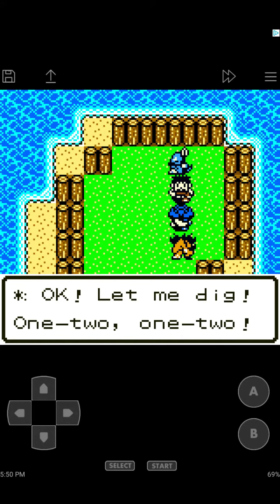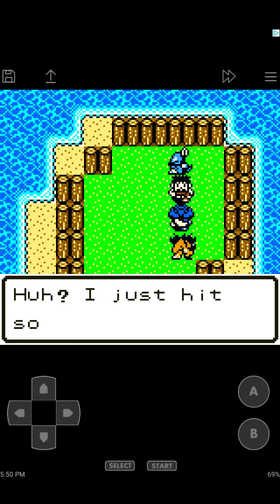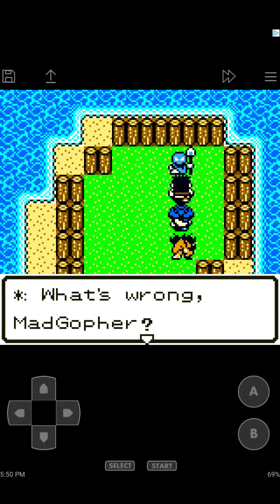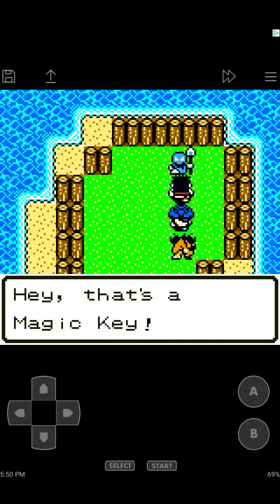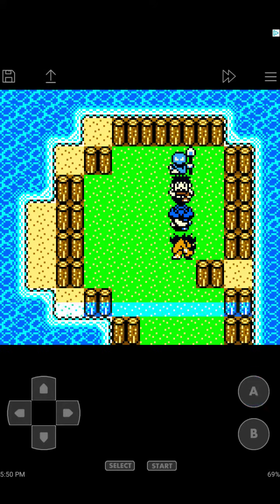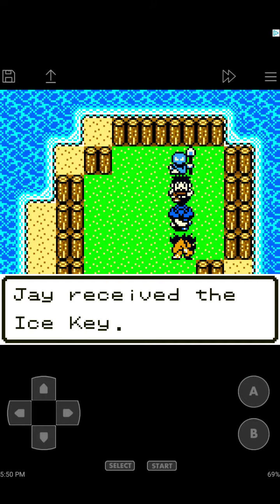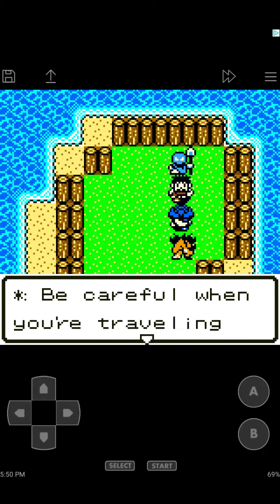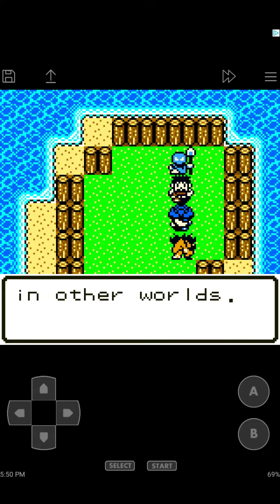Okay. Dig, dug, dig, dug, dig, dig, dug. Dig, dug, dig, dug. What's wrong, Red Mole? Did you find something? Hey, a magic key! That's great work! Here, Jay, you'll need this. Oh! Alrighty! Be careful when you're traveling in other worlds.